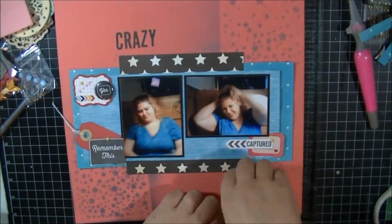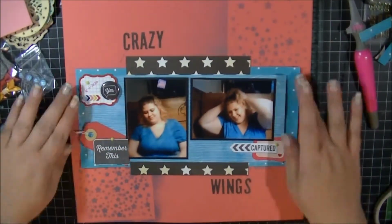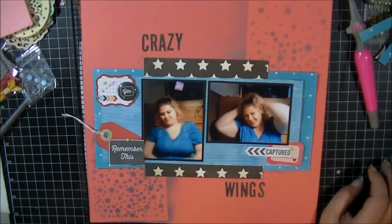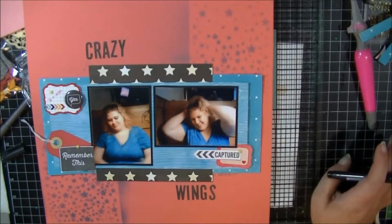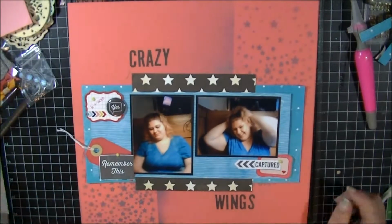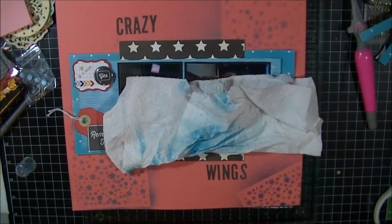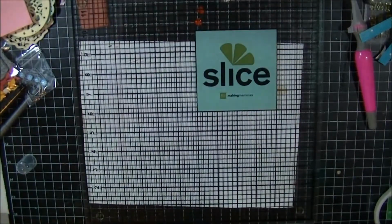The main part of this layout I liked, where I got my photos and my embellishment clusters. I love that. I think it looks really nice, and I'm really happy with that. It was just the pink paper was so plain to me that I felt I needed to add more to it. So what do I do? I already messed it up once. Why not just keep going? I pull out this mask again and spray some more sprays.